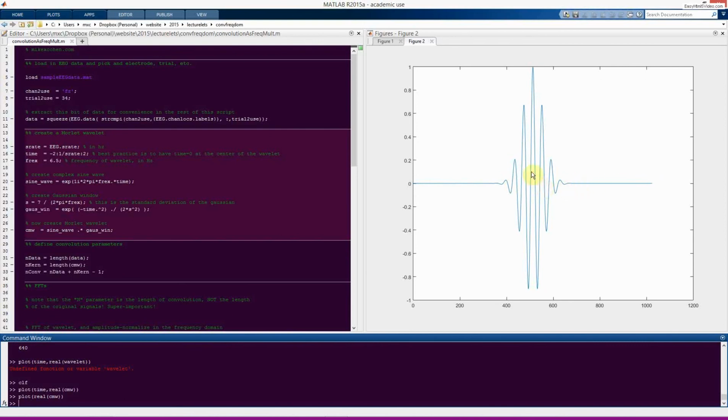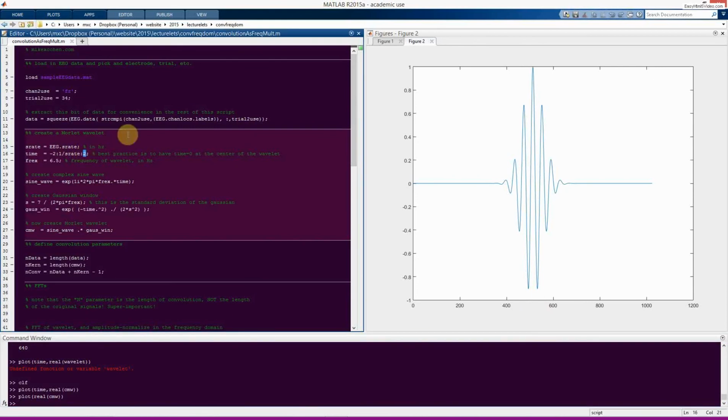Now you can see it's useful to understand convolution in the time domain and as implemented in the frequency domain. Each step of convolution is going to plot the result at the center of the wavelet, which is going to be right in here. Okay, now what we're going to do is uncenter the wavelet.